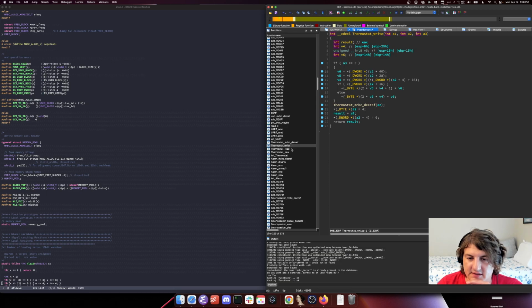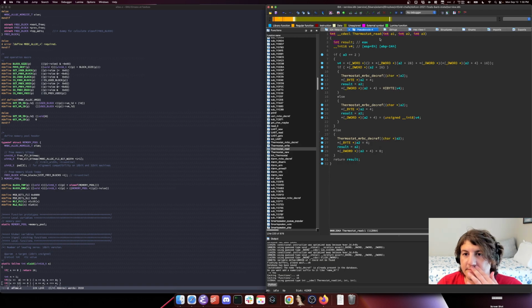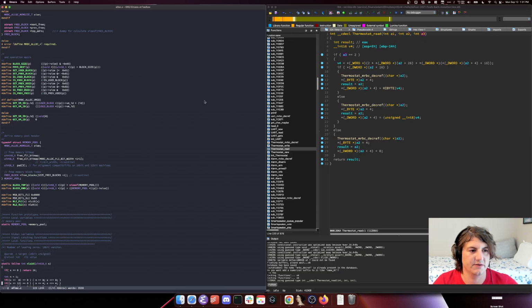We're looking at thermostat. So let's say read. Thermostat read. So if A3 is equal to 2. Reading from the thermostat. I wish I knew how to map up.